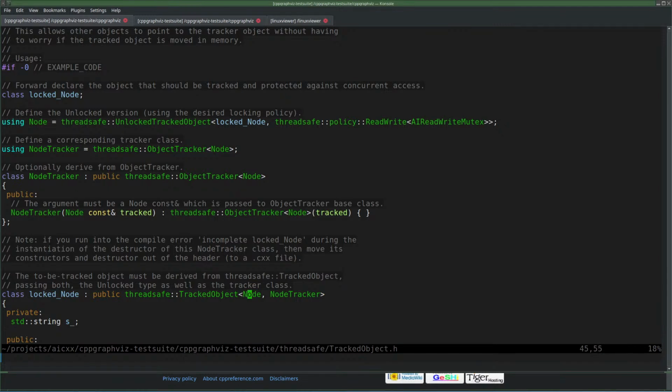And the node is that thing. So confused.